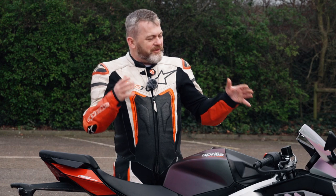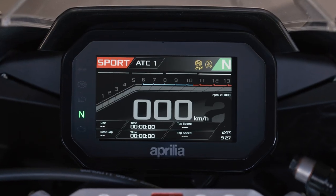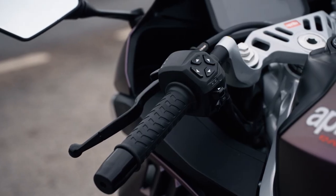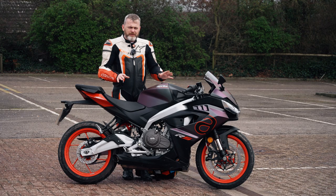The main thing that you look at when you're riding the bike is the dashboard. The dashboard looks absolutely spot on. TFT dash. There's loads of riding modes. You can scroll using the button through the different riding modes, you can change your traction control settings on it. It's a proper little superbike.